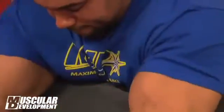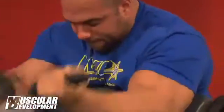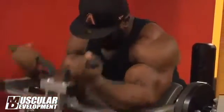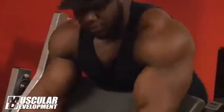And Akeem is big enough that it's easy to see he's got great arms. We were talking in the middle of our workout, and he was telling me he really focuses a lot on this preacher movement during his arm workouts, and as you can see, he was able to go a lot heavier and really push his arms. I learned some things from him. I'm gonna really try and focus on that exercise a lot more in the near future to give my biceps that shape that he has, and hopefully I can mimic his great arms one day.